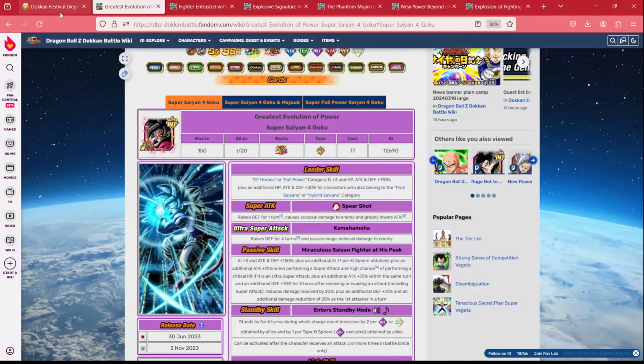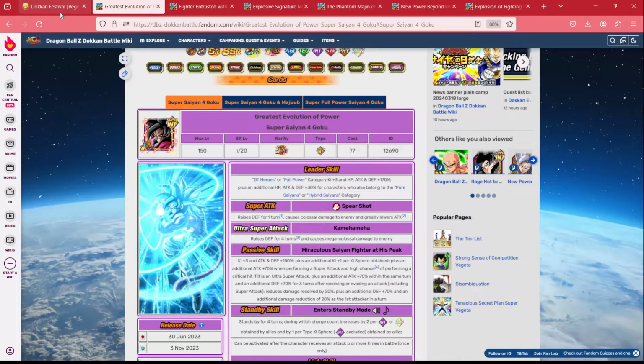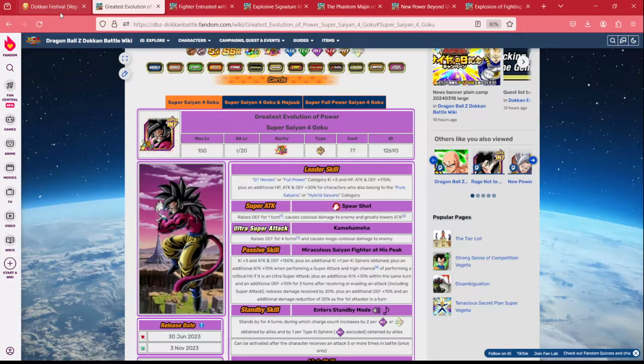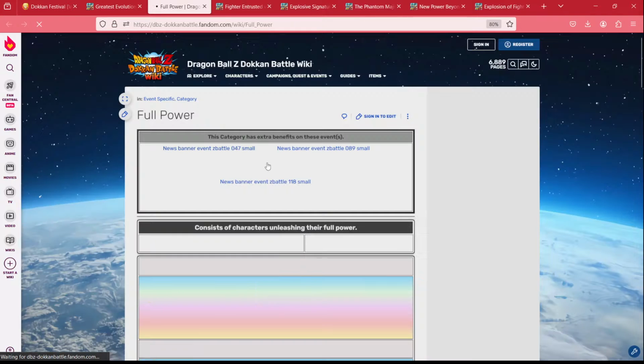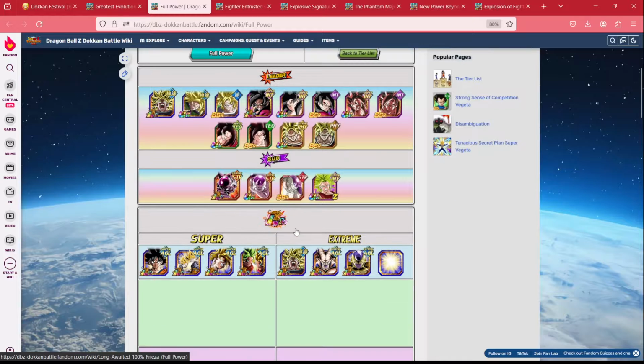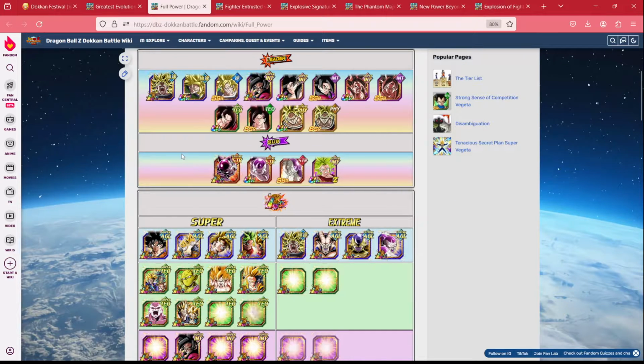So let's start by just kind of talking about the unit, right? He is a GT Heroes full power 170 lead. He also has Pure Saiyans and Hybrid Saiyans for his 30% to make the 200%. Honestly, not too bad of a leader skill. Over the course of this past year, Full Power has gotten some tremendous buffs. There's a lot of good units on his team, right?